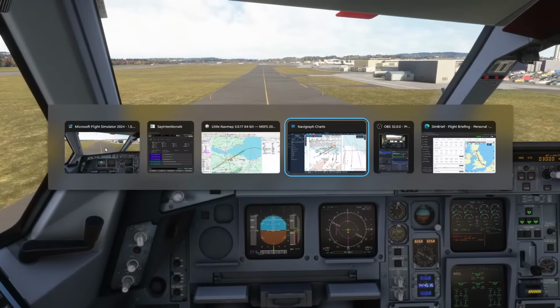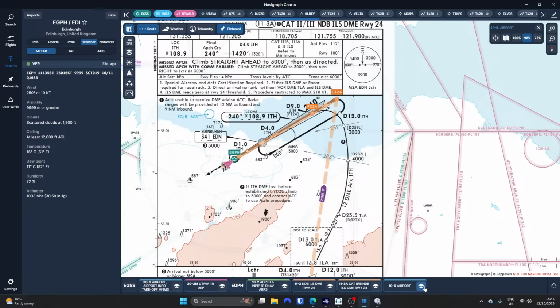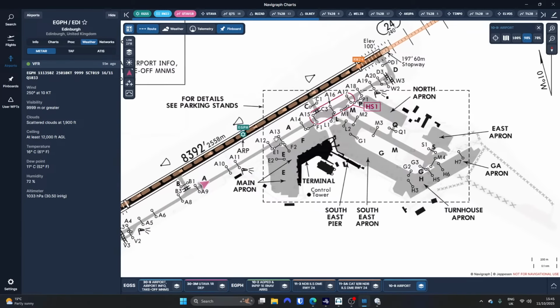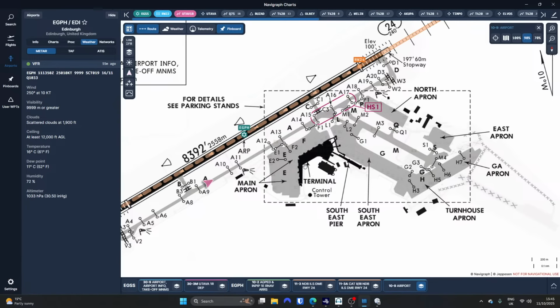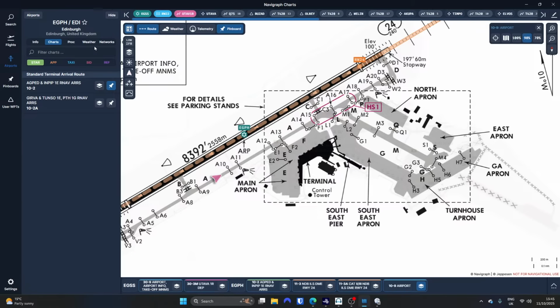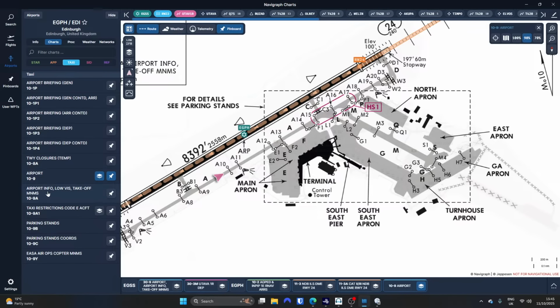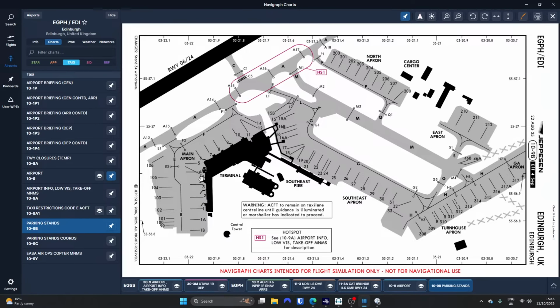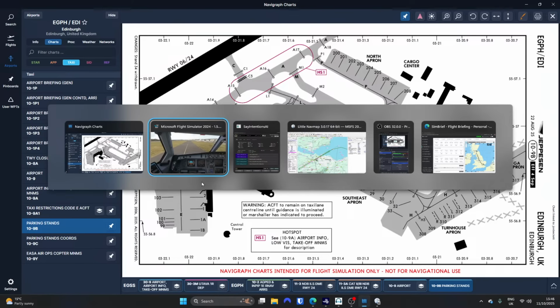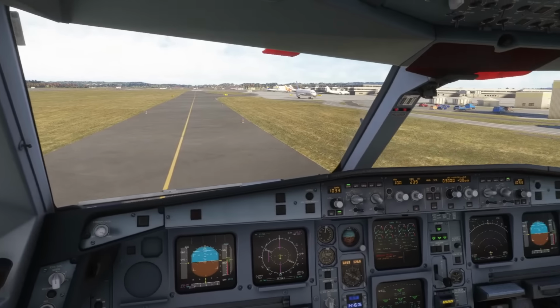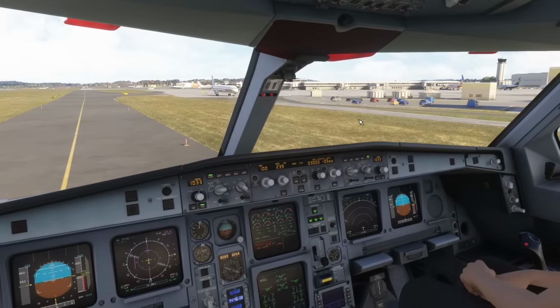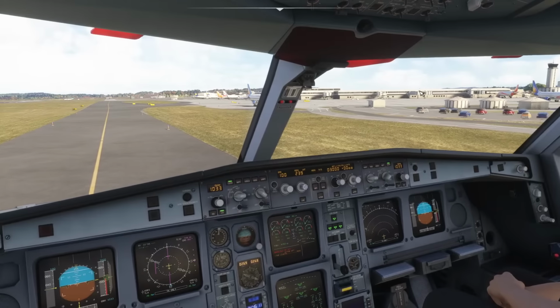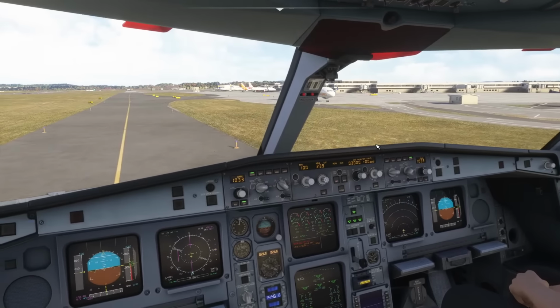So let's go and have a look at that on the map. I don't think they give you the parking chart by default, do they? Alpha Echo. 4A is going to be down here. Yeah, so it's going to be one of the big gates. So if we go Edinburgh, charts, taxi, park stands. 4 is the one with the stuck out bit. Okay. So it's going to be that one, isn't it?